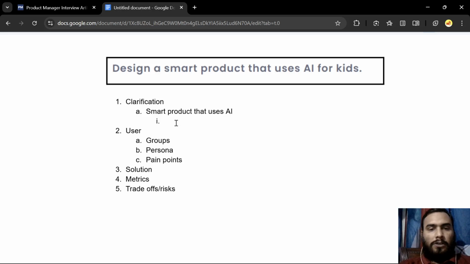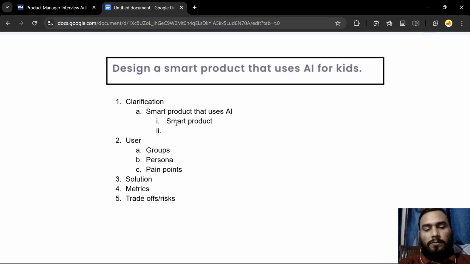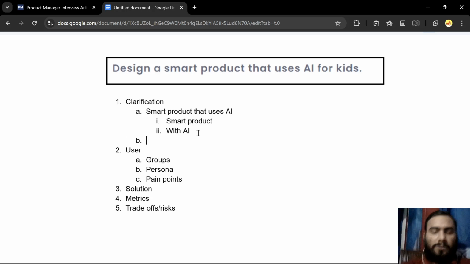So there are two terms: the first one is the smart product, and the second one is with AI. Next set of clarification is with the kids. What do we mean by kids? Maybe we can think about that.